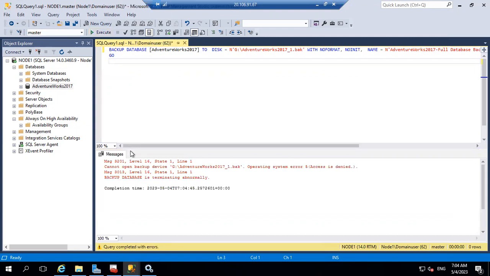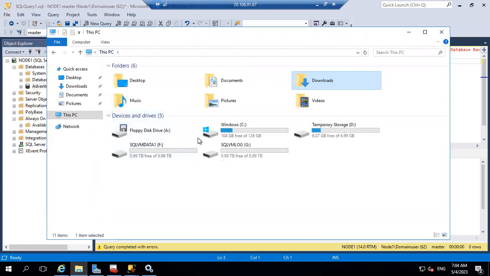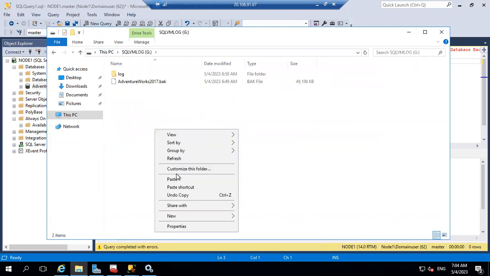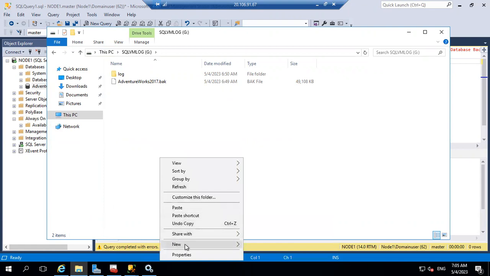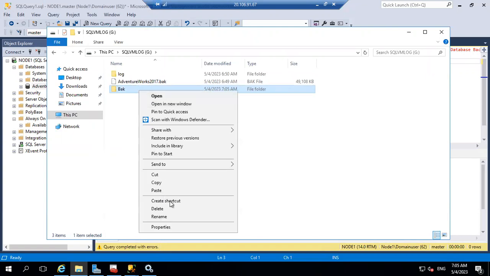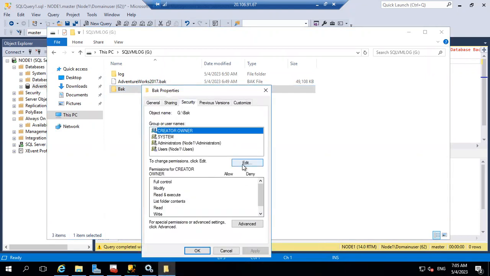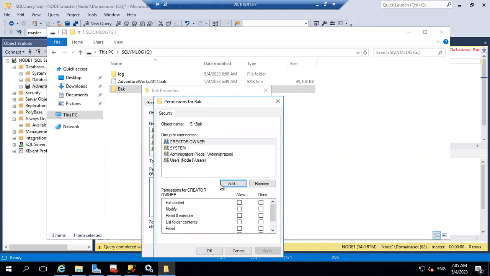Okay. Operating system error, access is denied. The service account doesn't have access to this folder. So I'm giving access to the backup folder. On this folder and the backup folder, I'm opening the properties, security, edit, add.